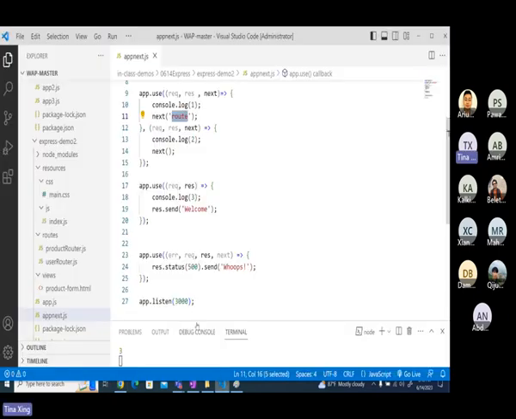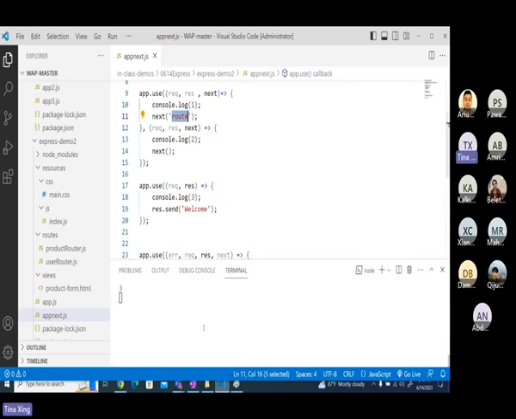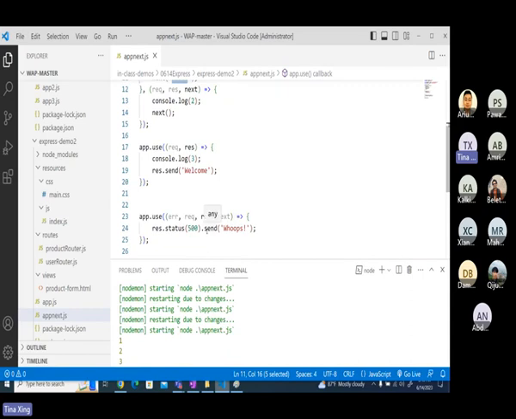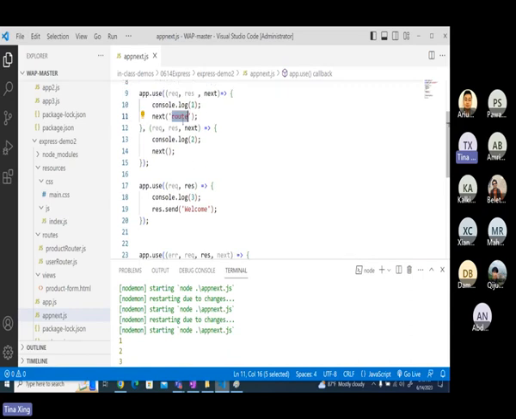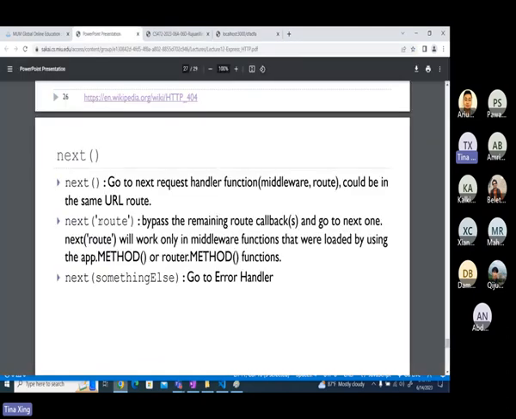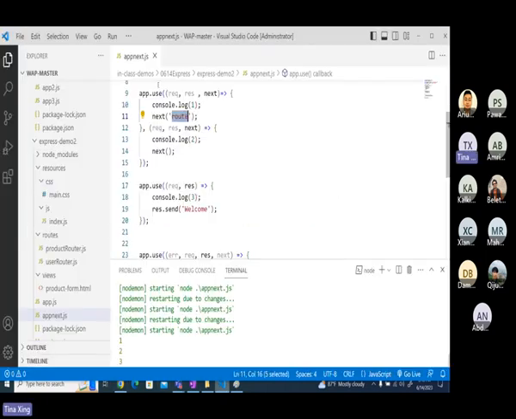You go to where? No, all of them. You go to all of them. See here, 1, 2, 3. Did I go to the error handler? No. It seems it's not here, right? The reason is that when we use next route, it must be a get method. The use doesn't work. What does that mean? Only this one, get, is fine. Okay, I change it to be get.